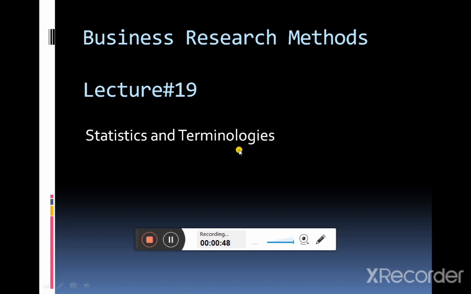Here, lecture number 19 and the upcoming lectures will be relevant to statistics and statistical terminologies, but here we will only discuss the theoretical approach and terminologies. In this lecture we will discuss what statistics is, and the different types of statistics, majorly descriptive stats as well as inferential stats, and then some statistical terminologies like what is sample, what is population, what is sample size, what is population size, what is parameter, and what is statistic. So students, now let's start from the first, that is, what is statistics.